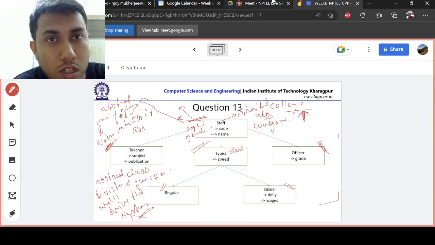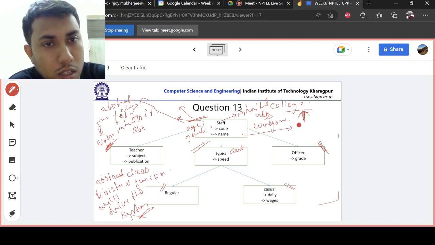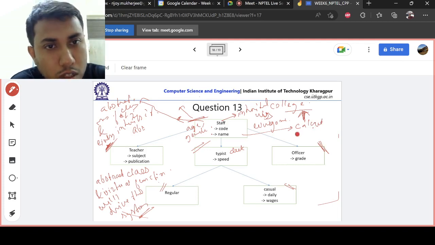Now let's say it can have some functions, like calculate wage.